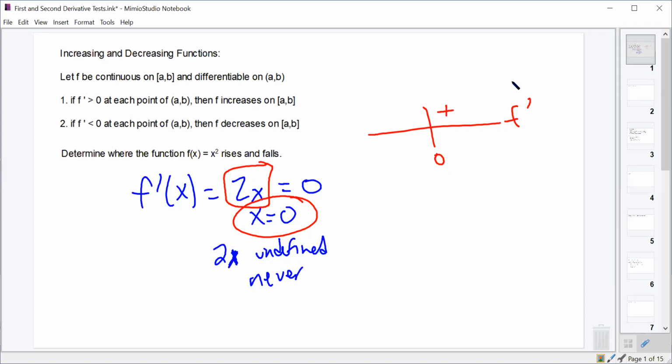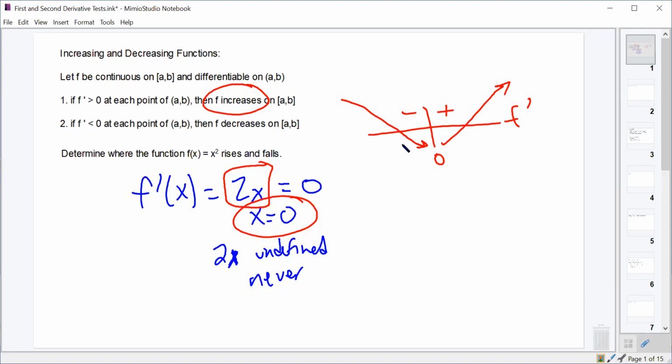I know that there's nowhere beyond 0 that's going to change again, because the only place where my derivative could change signs was at 0. So I know that it's always positive over here. And if the derivative is positive, then that tells us that f is increasing on that interval. Good so far? All right. And if we plug in something less than 0, like -1 or -2 or negative 10,000, we end up with a negative number over here. We plug it into our derivative, and that tells us that on this entire interval, our function is decreasing, because our derivative is negative.